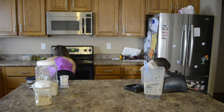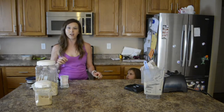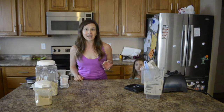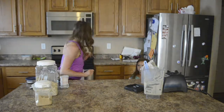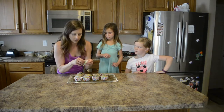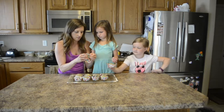Then you are just going to pop these in the oven for about 11 to 15 minutes until the toothpick comes out nice and clean. Thank you so much for joining me. Stick with me because I am going to pull them out and we are going to see how yummy they are. Thanks for sticking with us — here we are to try these. They have already gotten into them, so we are going to open them up.